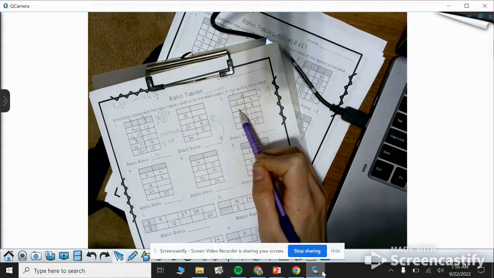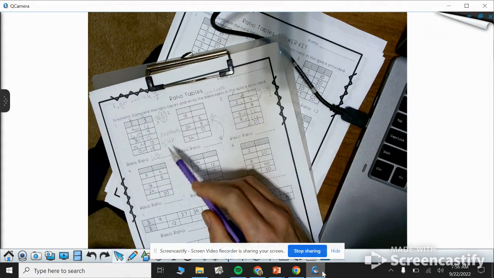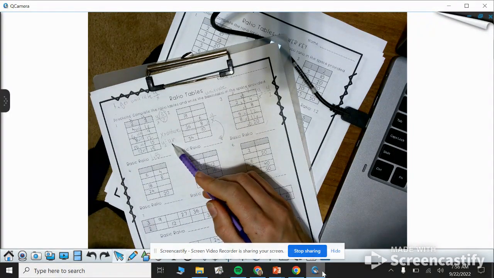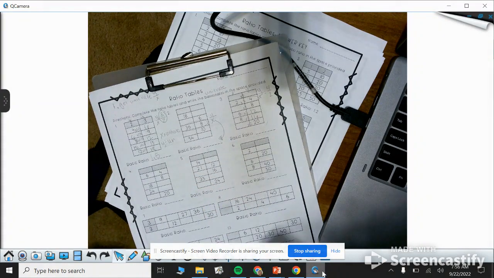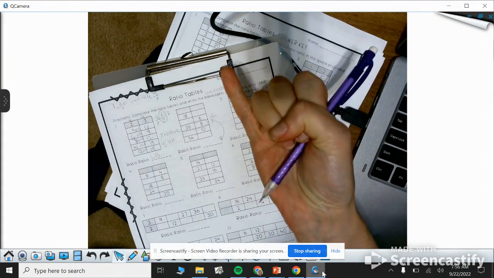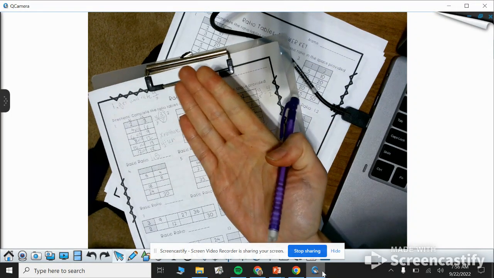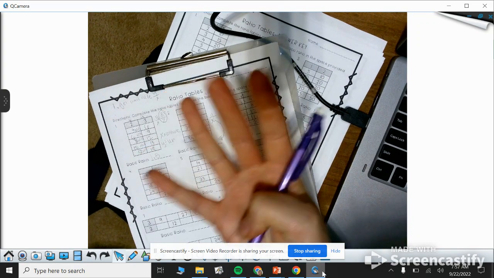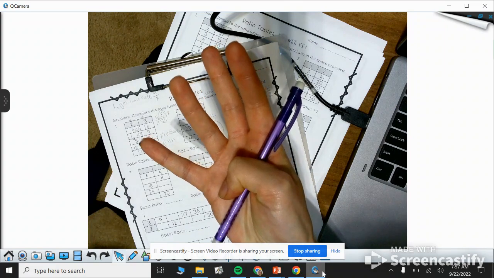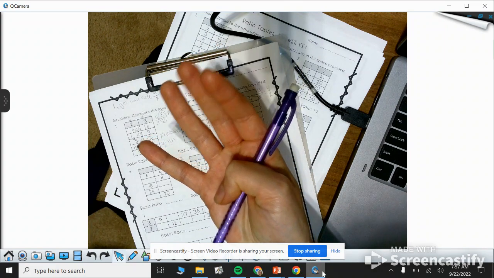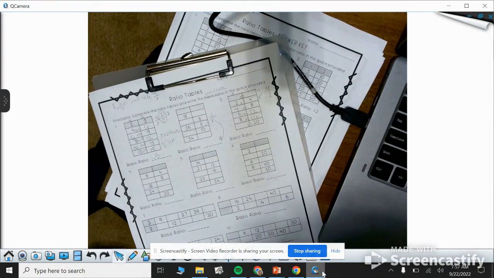So I don't know what times 2 is 8. So what can I do? I need to do the opposite. So if I have my Y, I divide by the unit rate. 8 divided by 2. If I count by 2's up to 8. 2, 4, 6, 8. How many fingers? Count them, people. How many? 1, 2, 3, 4. 8 divided by 2 is 4.